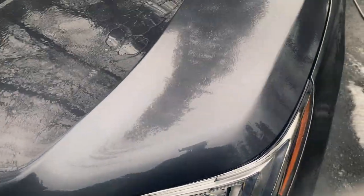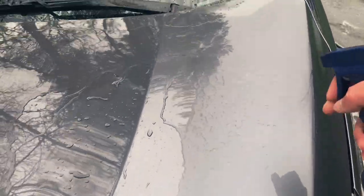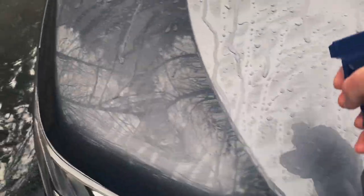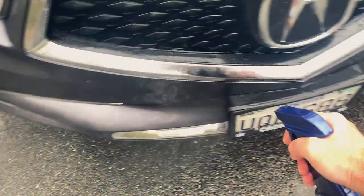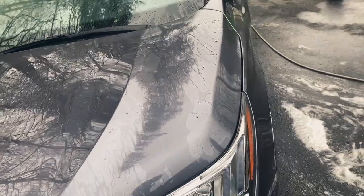So let's get started. The G-Technic XOV3 actually held up okay. It was still sheeting and beading in areas, so it was still hanging on. But after a thorough wash and decon, we rinsed and applied the 303 Touchless Sealant, let it dwell for a few seconds to allow it to bond, then rinsed it off. Immediately, you see it bead and sheet water extremely fast. You can see it bond to the paint as you spray, and the results were pretty awesome.